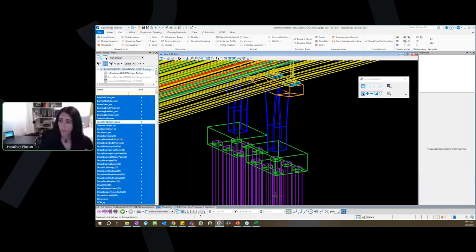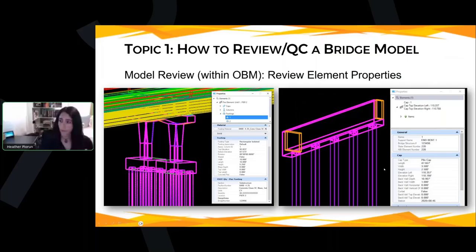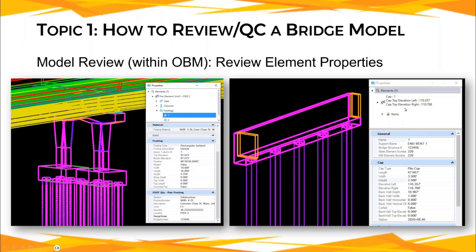So these comp groups, it's the same thing for beams. The beam comp group is the beam and the haunch. So if you were to turn that off, you could then just select the beam individually. So that's kind of what was done on the right here. I turned off the comp group and I just selected the cap here. So then you can see the cap elevation and all of this, really good information. Tells you the cap type, the length, width, height.